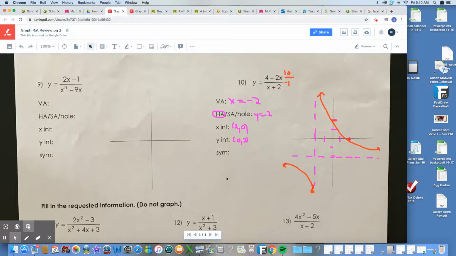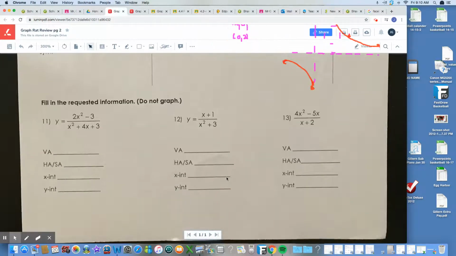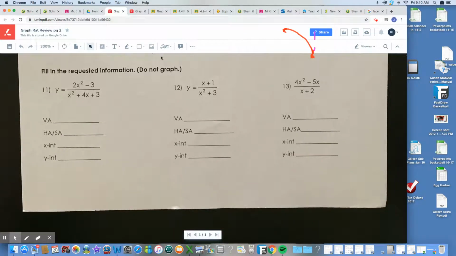All right. Now, for the ones down here, you do not need to graph it. It says it right here. You just need to figure out the asymptotes. So you're just going to go through and follow your rules for each of those. Now, if we look at number 12, we look at the degree. The degree is larger where? The degree is larger on the bottom, which means we have a horizontal asymptote at y equals 0.